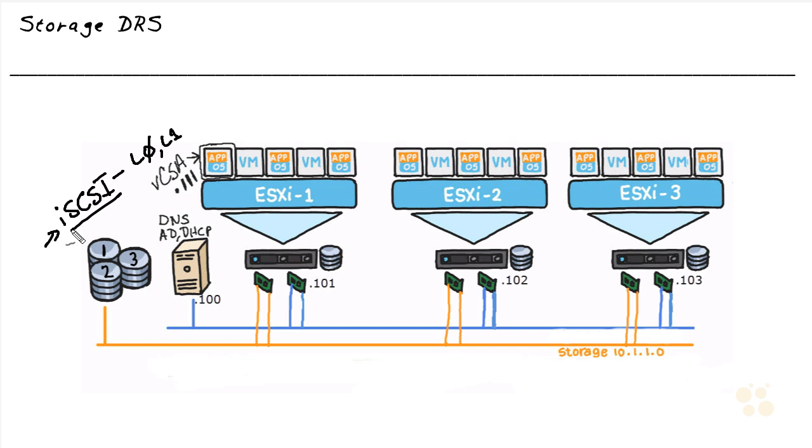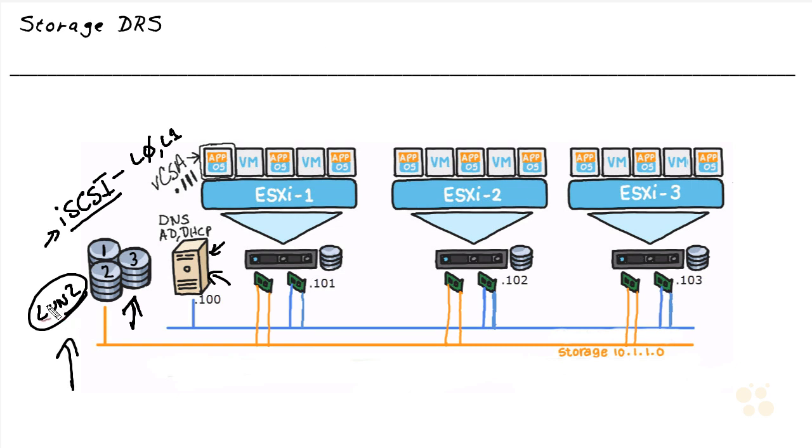So I had a chat with the storage provider who's providing our iSCSI target, and I said something like this: hey, I was wondering if we can get another LUN so we can go ahead and create an additional data store on iSCSI. And the response was, absolutely, anything you want. And if you're wondering, the reason that that storage provider is so cooperative is because it's me. I'm providing all the iSCSI services off of this Windows server right here. So all I did on this Windows server is I created an additional drive, set it up as part of the same iSCSI target, and so now we have LUN 2 out there available as well.